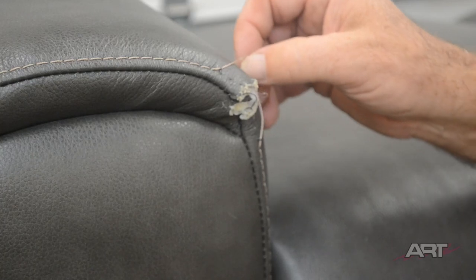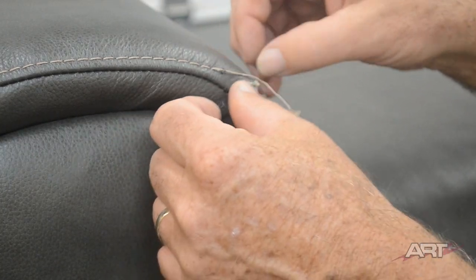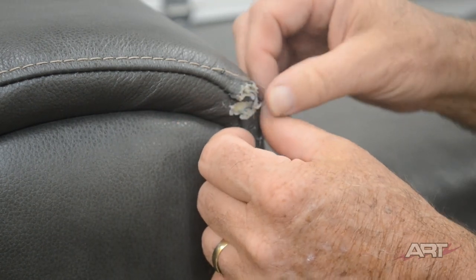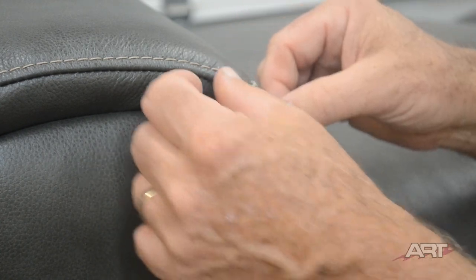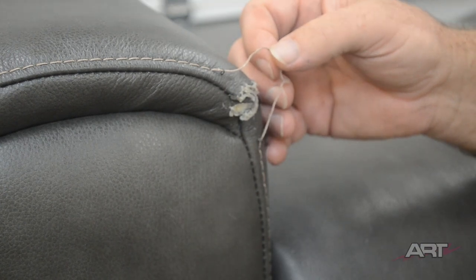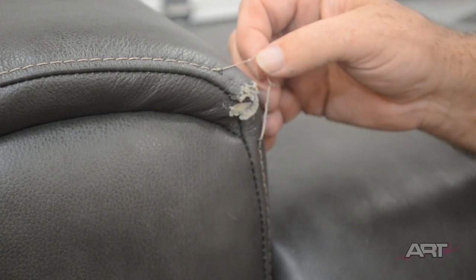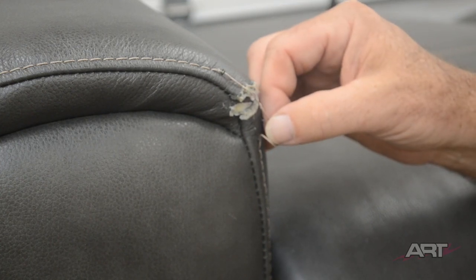So I think that repairing it to where it maintains its original shape here and using compound to fill it is out of the question. I think replacing it with leather and stitching that in is out of the question too, because we're still going to have to hide those stitches with the compound, and then we're back to our problem of this contrast color stitching. So most any repair method here would actually work if it was not for the stitching having to go through it nice and neatly.